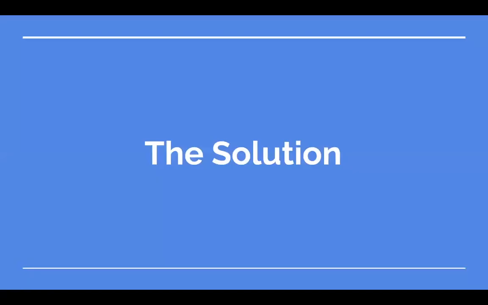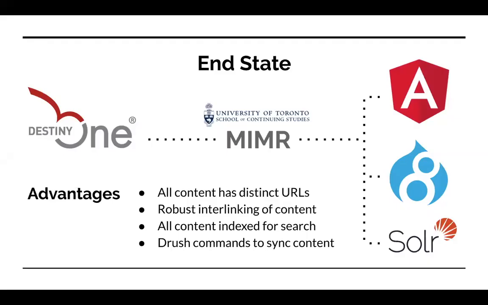So let's talk about the solution that we built for them based on Drupal. Here's a high-level architecture. You can see it's similar to the degree that there's still DestinyOne as the primary source of truth, particularly for courses and some of those related pieces. Still using the middleware piece, MIMR, but the piece that we built for them is really Drupal 8 with some embedded Angular pieces, and then using Solr to provide enterprise-grade search results.